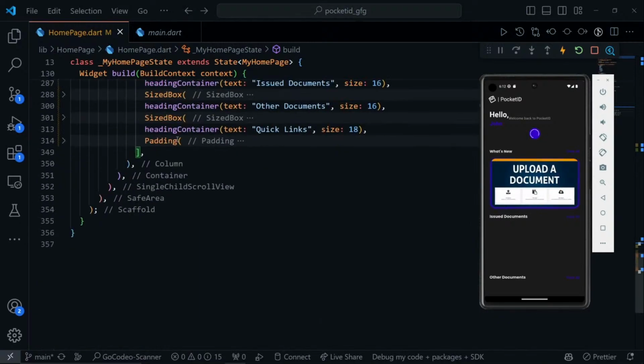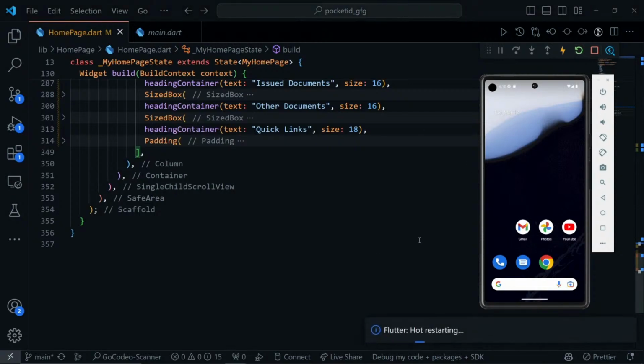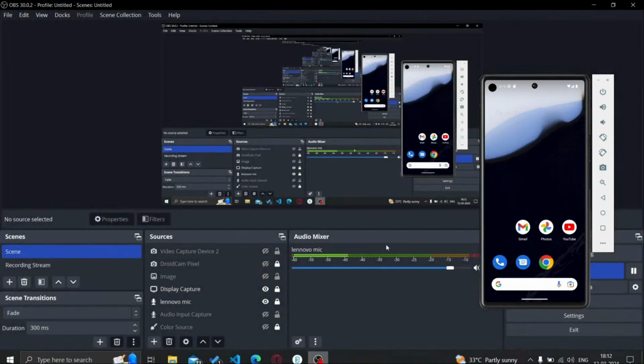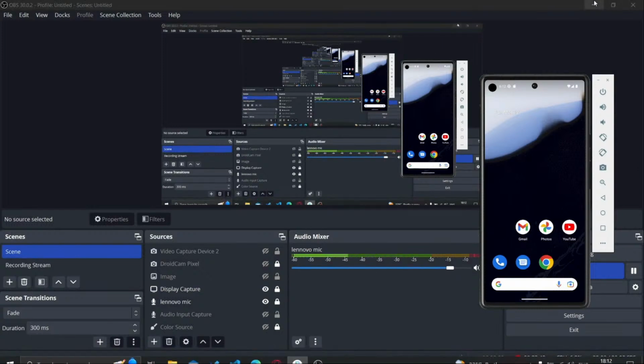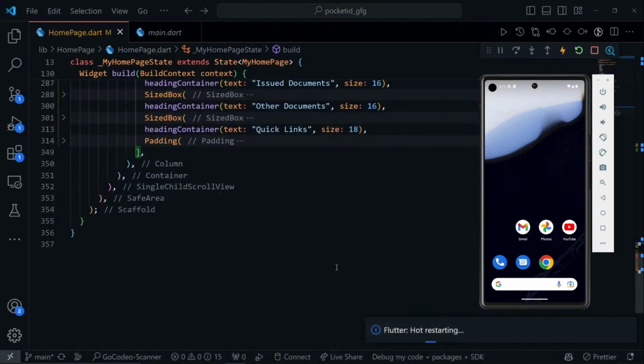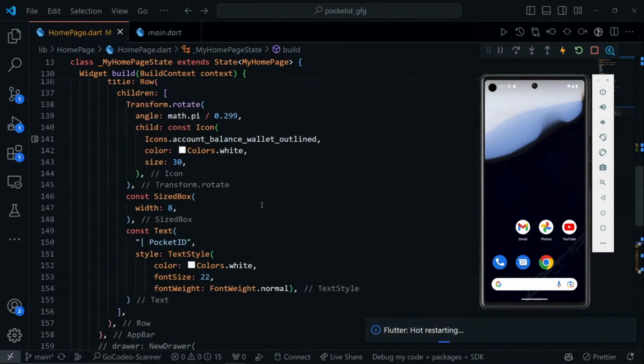So we have added multiple containers, documents, and everything into it. Let's move on and ensure that the rest of the code continues. I hope you have understood whatever we have created so far. If you have any doubts and queries, just let me know.